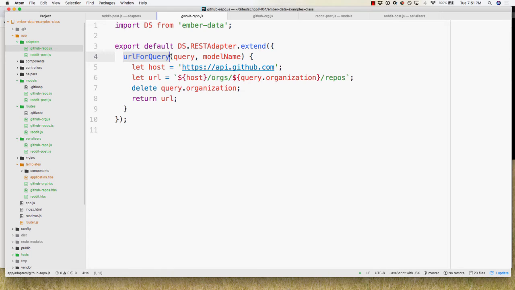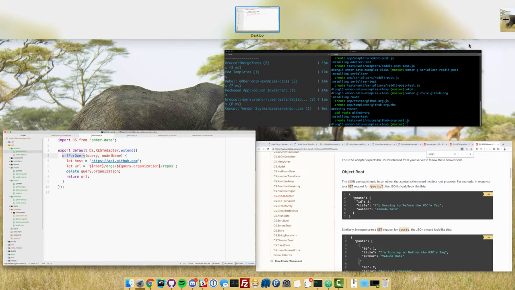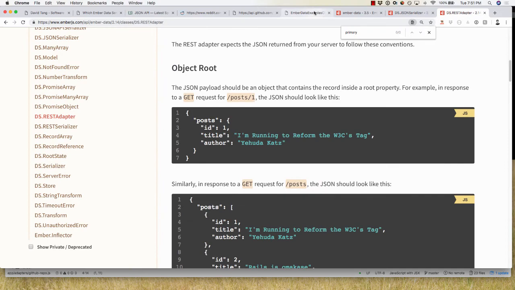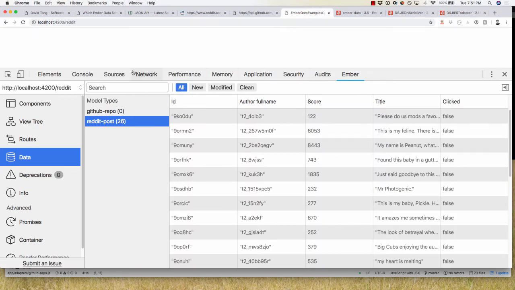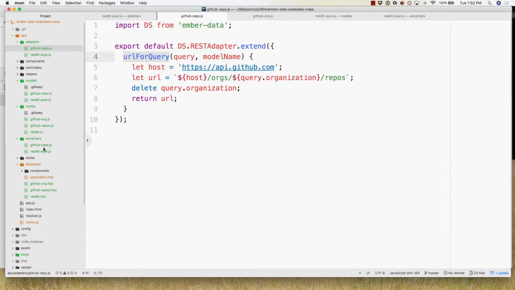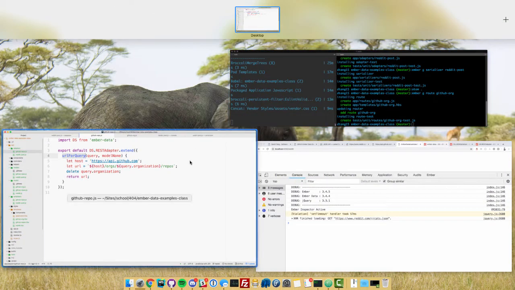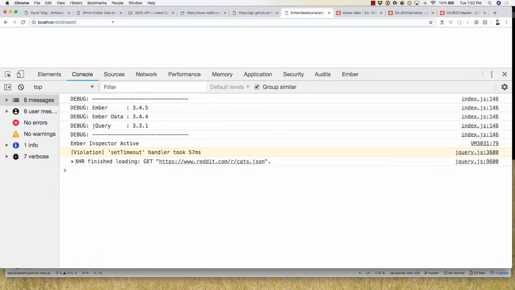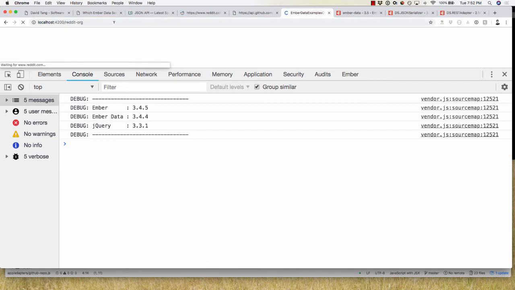Okay, so I think we could kind of do it together, if everyone's ready. All right, so I think the route was called GitHub org. So I'll navigate to GitHub org.